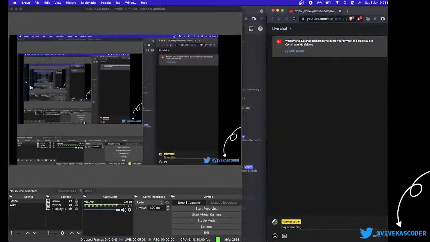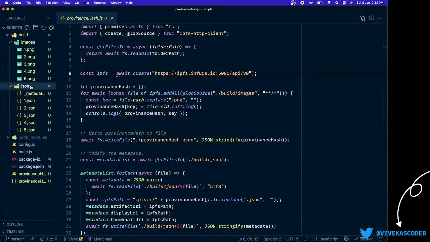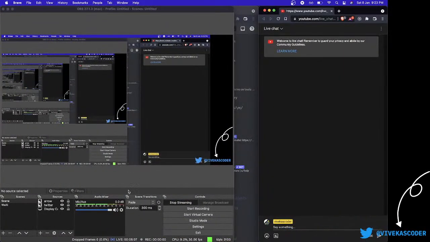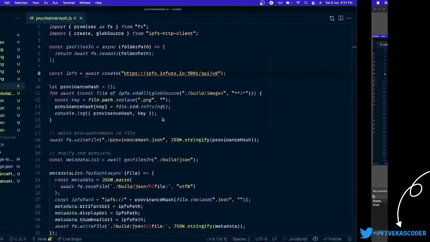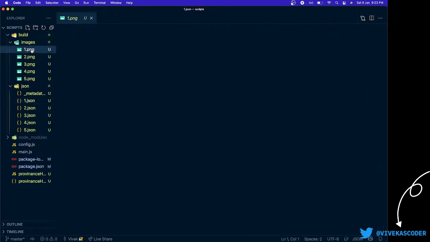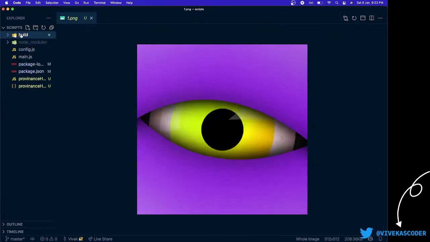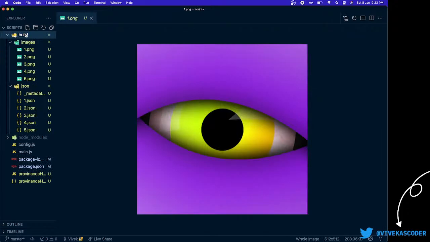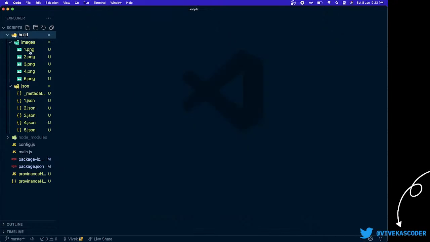You have all of your NFTs in PNG format and the JSON files. These JSON files contain the metadata of each NFT. This build folder is actually generated by a program called Hashlips art engine, which generates the metadata in NFT.